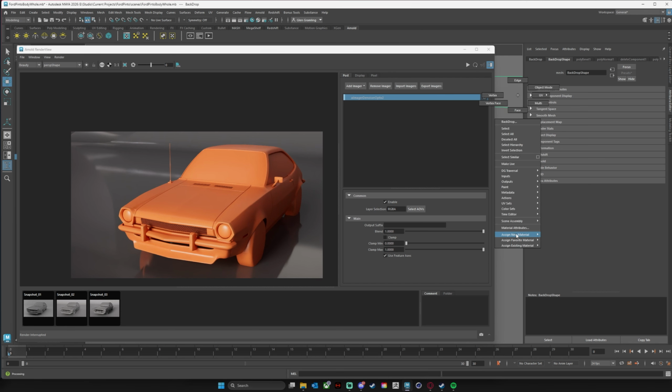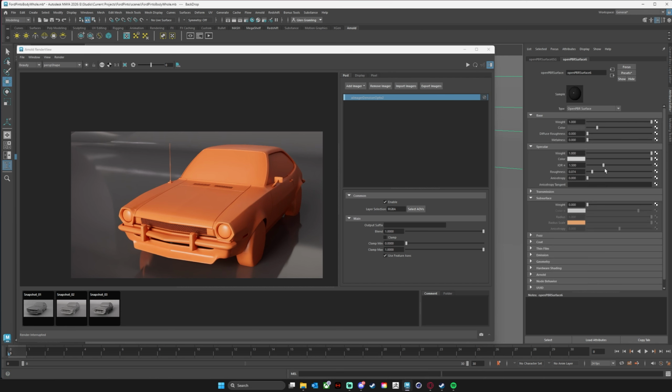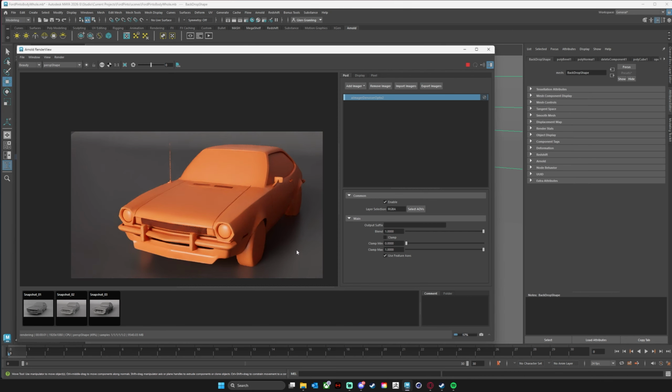So let's go to that material, and let's increase the roughness a little bit. I want to see a little bit of a reflection there, but I don't want it to be like a mirror reflection. So maybe something like this.